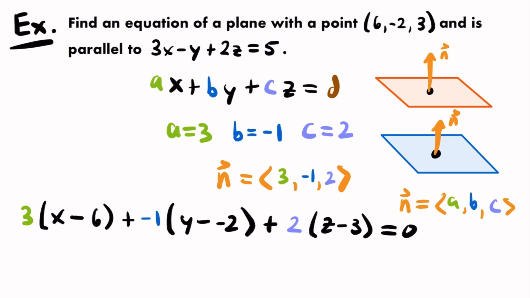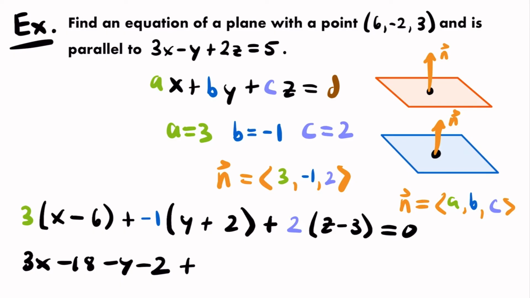All right, now that's our equation in standard form, but now what we want to do is simplify it into the general form. So we're going to distribute 3, -1, and 2 through their respective quantities here. So we'll have 3 times x, which is 3x, and then 3 times -6, which is -18. And then we have -1 times y, that will be -y. And then before we multiply -1 by -2 here, do notice that we have y minus -2. That's the same as y plus 2. So I'm just going to erase those two negative signs and write plus. And so now we've already multiplied -1 by y right here, and then -1 times 2 is -2.